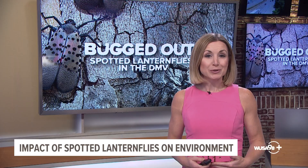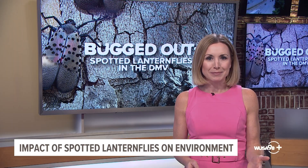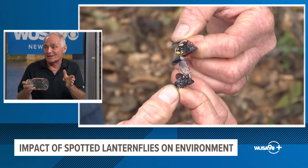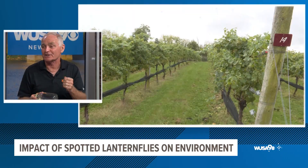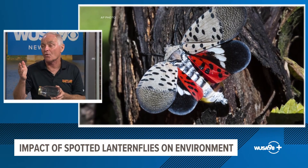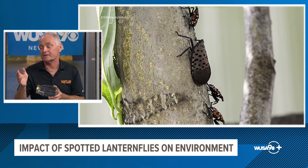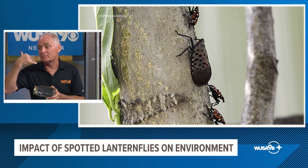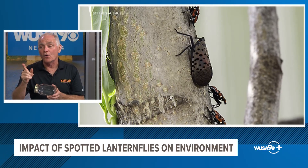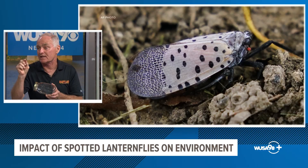So what should you do if you see one? Despite what you may have heard, you don't actually have to stomp and smash them — though you can. You can also use a shop vac to get them off trees, then figure out how to dispose of them. There are also ready-to-use insecticides you can spray on them — they're not that hard to kill. If you don't want to deal with it yourself, call a trained arborist in the DMV. Most importantly, if you have tree of heaven on your property, remove it — that will dramatically reduce spotted lanternfly populations in and around your landscape.